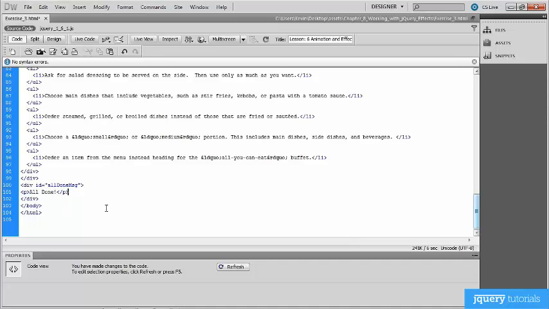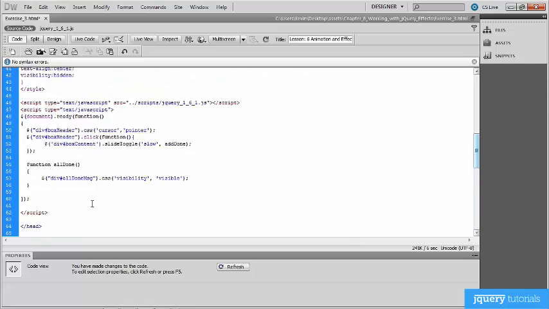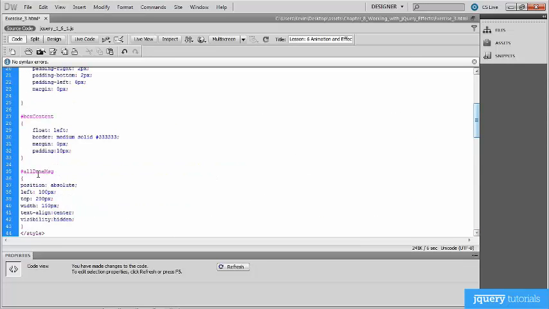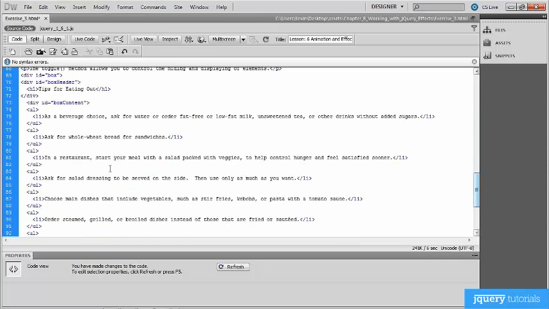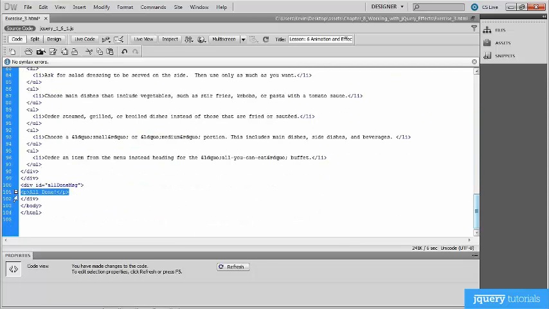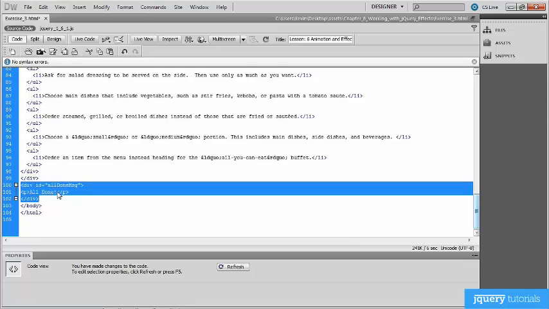So if we take a look at how that's styled right now, by heading up to the CSS block, you can see a reference to the all done message. Among other properties, the important one here is that its visibility property is set to hidden, which means we won't see this div when we launch the web page. In addition, we won't see the all done paragraph because it sits inside of that div.